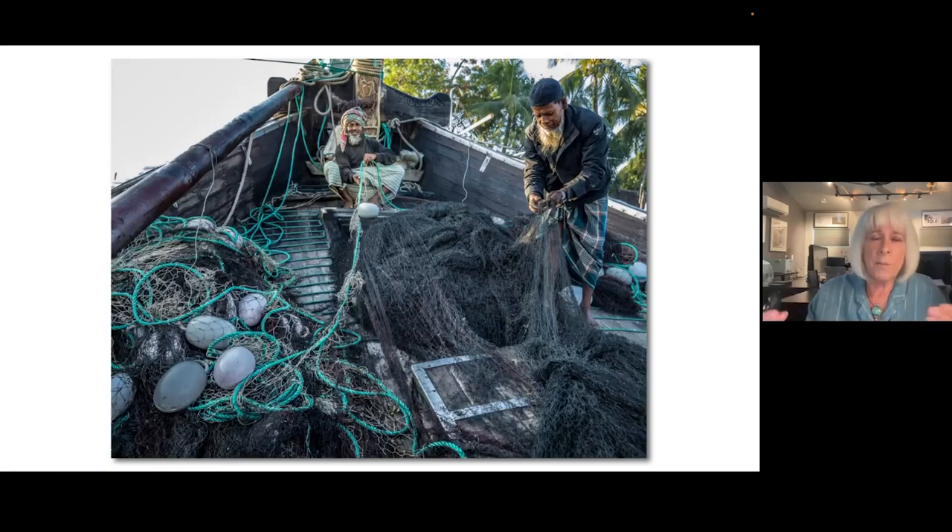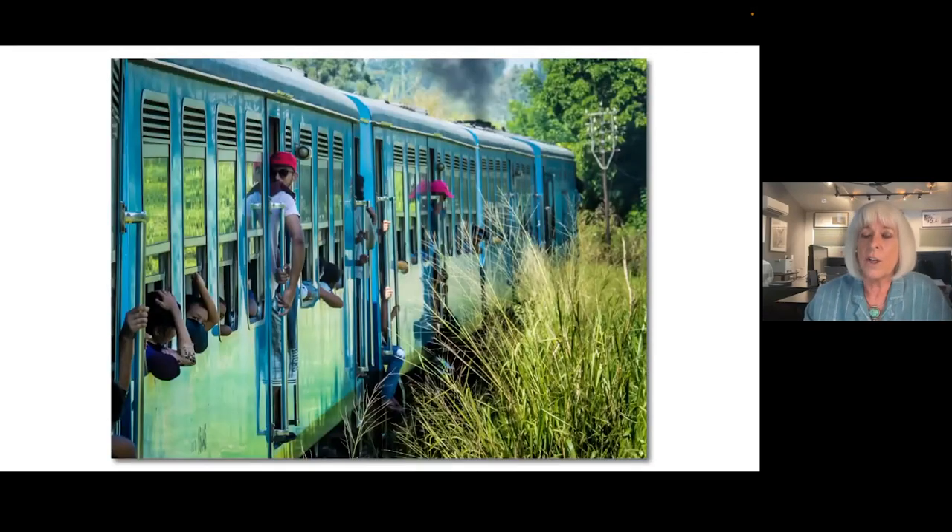Sometimes I see on Facebook people asking, do you like the color picture or the black and white? That means they weren't thinking about their colors particularly well or they don't understand color well enough. Please study that. When I get analogous colors with a pop — a punctuation of red — that's beauty for me. John Paul Caponigro, who I think is a brilliant writer, has some wonderful little tutorials about color on his website.